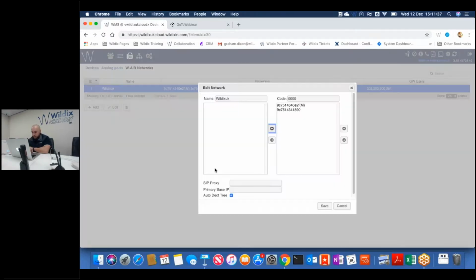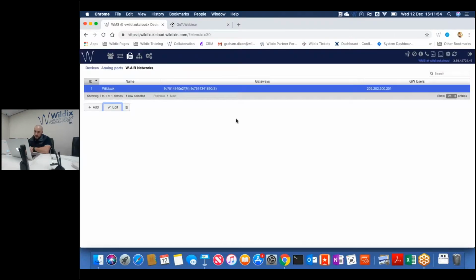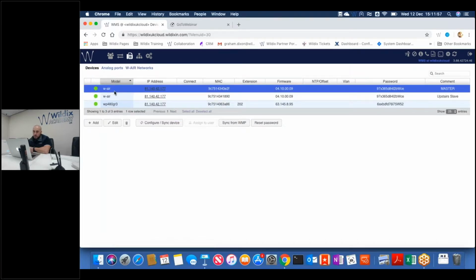I click on edit, and then available devices will be shown here on the left hand side. I'll simply move them to the right hand side, give the name of the WARE DECT network that I'm going to provision, click save, go back to devices, click on the device that I want, click on configure and sync. That will then push the WARE network to the DECT base station. So you'll see it flash to say it's pulling down the provisioning settings. Once it pulls down the provisioning settings, it will go solid blue like it's on at the moment. Once it's solid blue, like I say, you will then be able to connect to it.